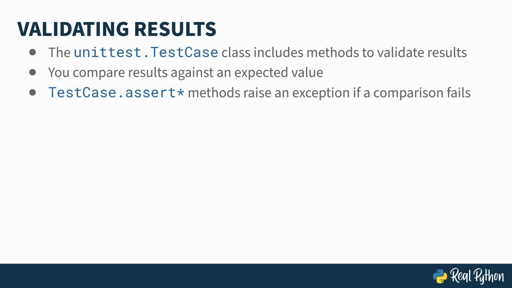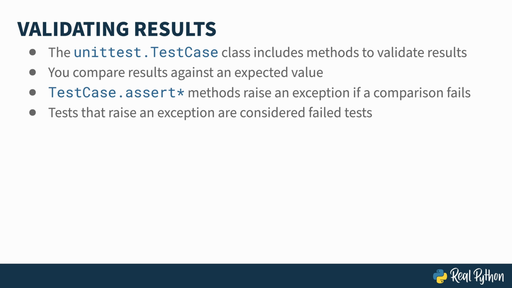The second thing to note is that the unit test module has been around for a long time, before Python was consistent about naming conventions. All of the assert methods are in camel case, also known as mixed case, unlike the current naming convention of using snake case, where everything is small letters and separated by underscores. This makes my OCD a little cranky, but so be it.